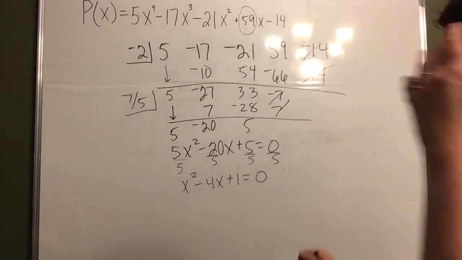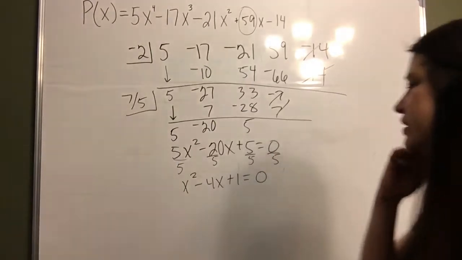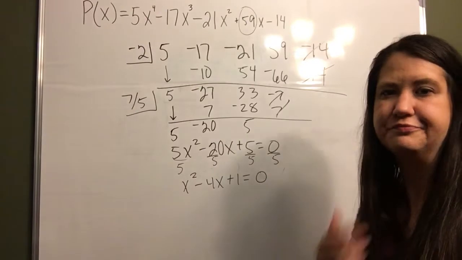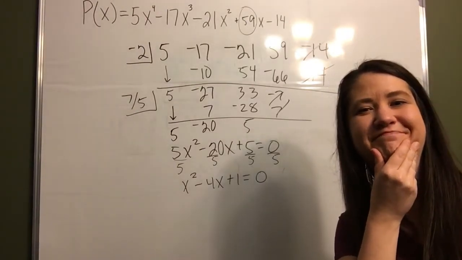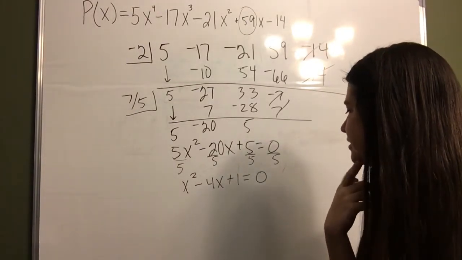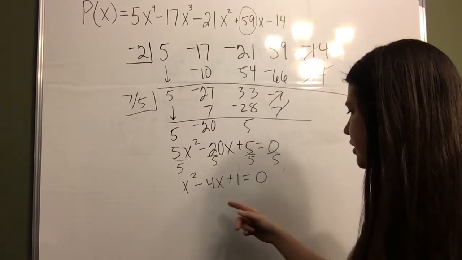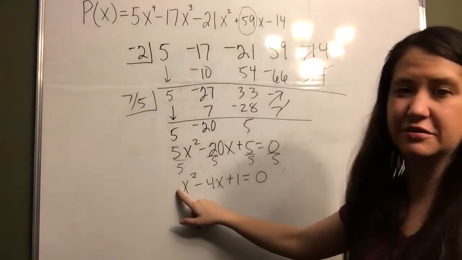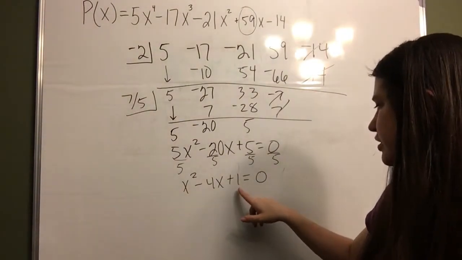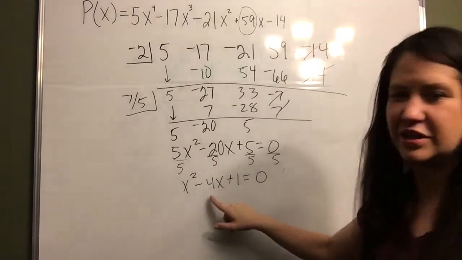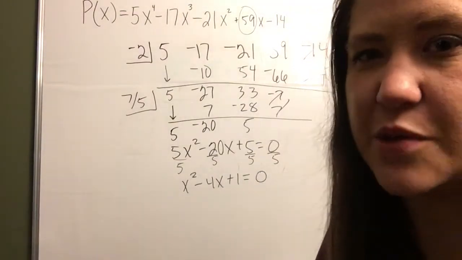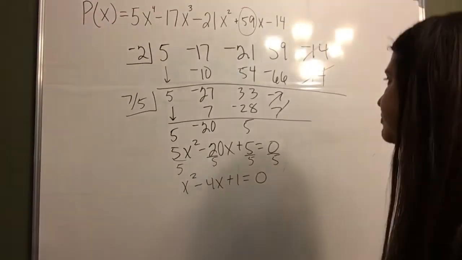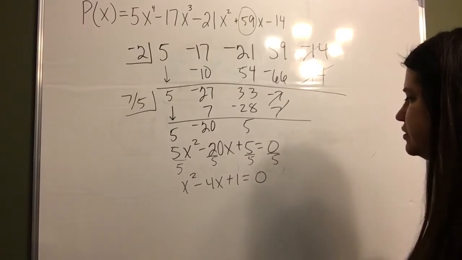And then now you would try to factor that, but I don't know, is that gonna factor? I don't think so. This would be one of those simple factoring cases, because there's a 1 here, right? That's what makes it easy. We could figure out what multiplies to 1 and adds up to -4. That definitely doesn't happen with nice numbers, right? So we're gonna have to use the quadratic equation, which is fine.